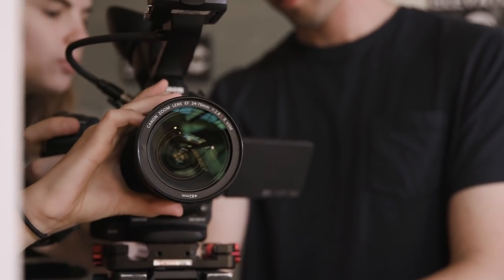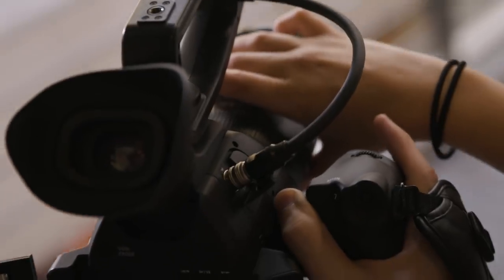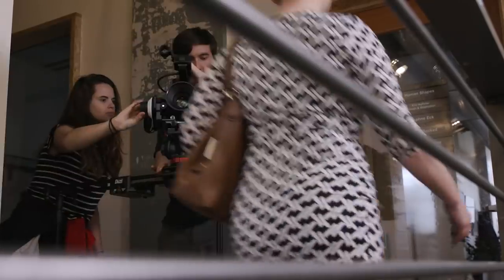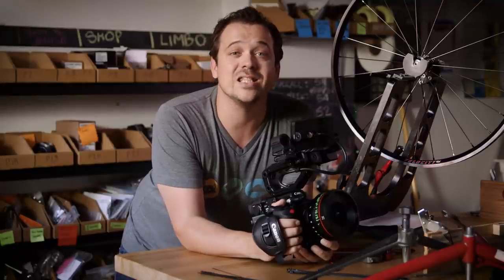Remember, moving the camera and how that movement relates to your story is a key step towards leveling up your filmmaking. You always want to move your camera like you want to move your audience. By harnessing the power of Canon Cinema EOS cameras, you can quickly master advanced camera movement and begin telling stories in a much bigger way. Thanks for joining us and be sure to check out the full series of tutorials on how to level up your filmmaking.